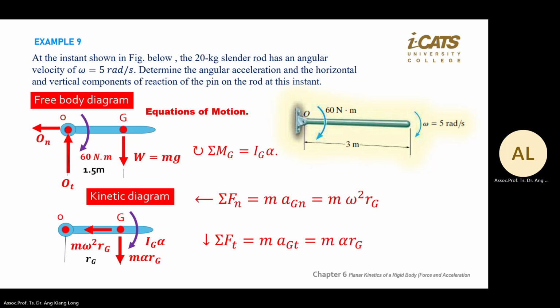So this one, F equal to MA in the normal and tangent direction. You change AN equal to omega square R, AT equal to alpha R. The rest is substitution, right? And this one, we assume tangent goes down because it's swinging clockwise. So your tangent is positive following the motion. And AN is pointing to the left because in circular motion, normal is always pointing inside the curve. Then the moment is clockwise; we are following the motion of the body.